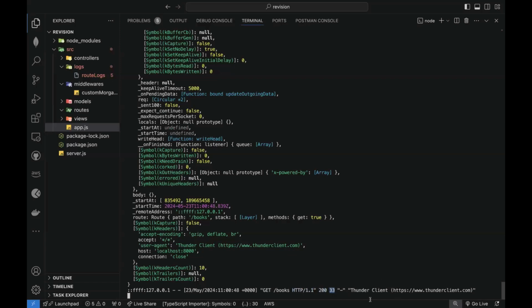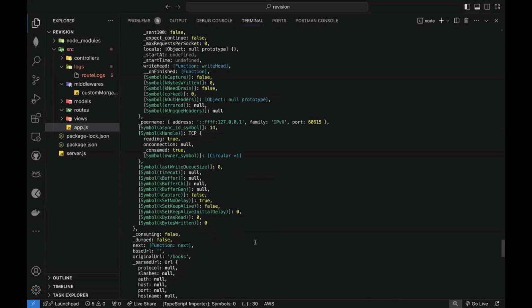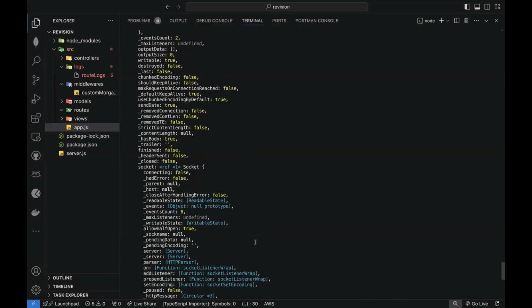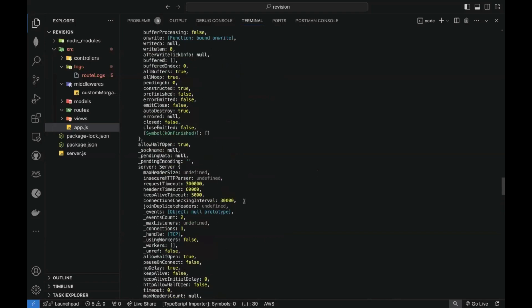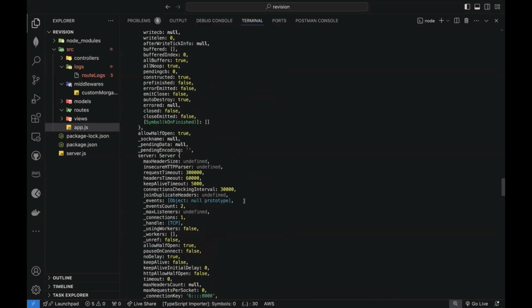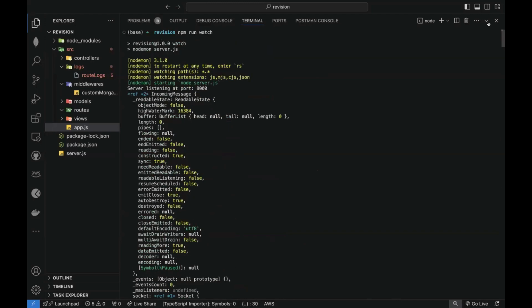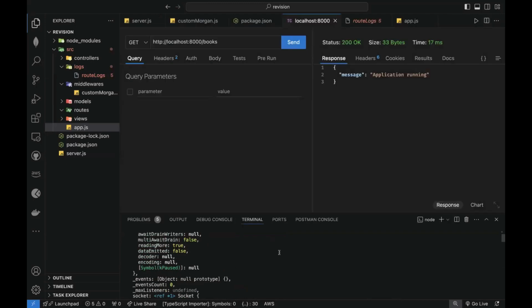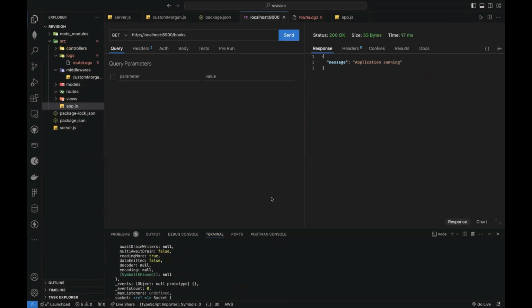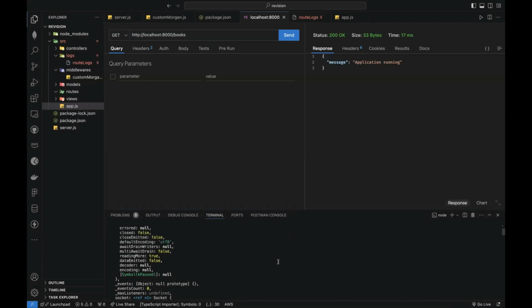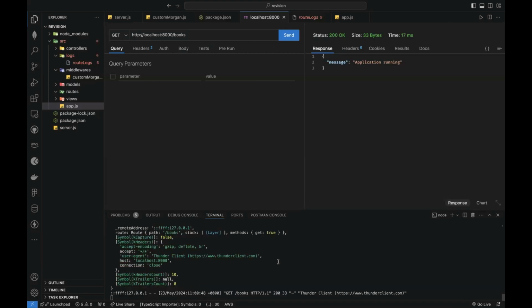All right. And you see, everything you see here coming from Morgan, they are already available inside of the request object. So Morgan is just taking advantage of the request object and then using it in a unique way. All right. So this is how you create packages. You just think about it. Oh, I think it would be nice if we can log like this, and then you do something very efficient, put it on NPM, and people are making use of it. It doesn't require too much genius to make, although a lot of us don't have time. And when you think about a problem to solve, somebody has already solved it, and you just relax.